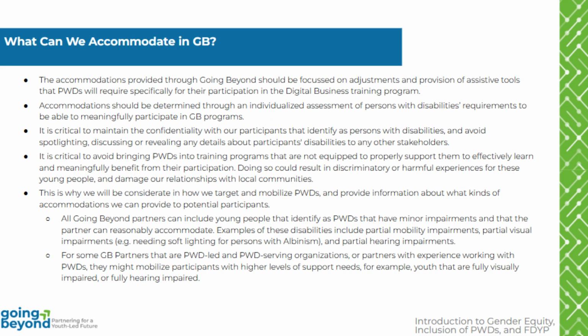In Going Beyond, accommodations should focus on adjustments and assistive tools that persons with disabilities specifically need to participate in the digital business training program. These accommodations should be determined through an individualized assessment to ensure meaningful participation. It is critical to maintain confidentiality for participants who identify as persons with disabilities and to avoid spotlighting or sharing any details about their disabilities with other stakeholders.